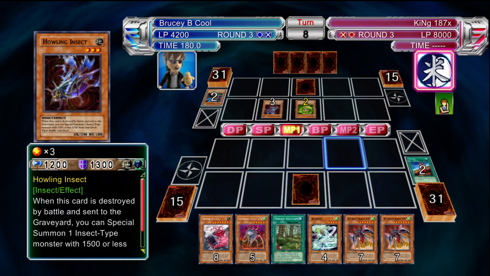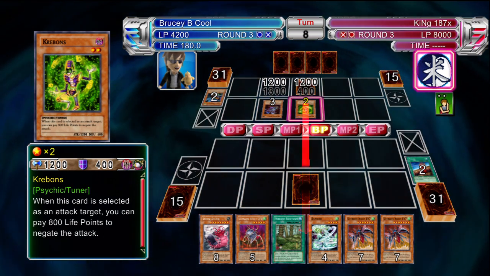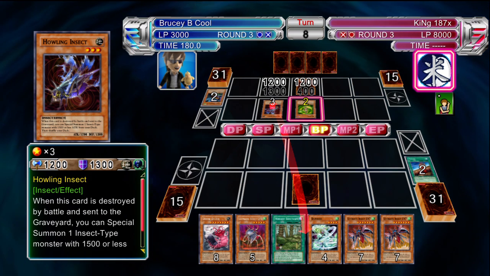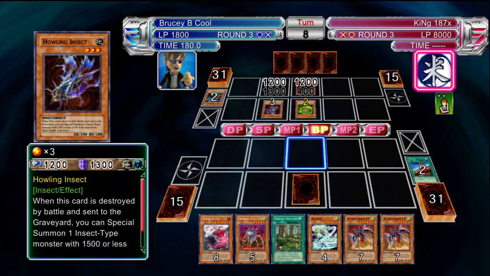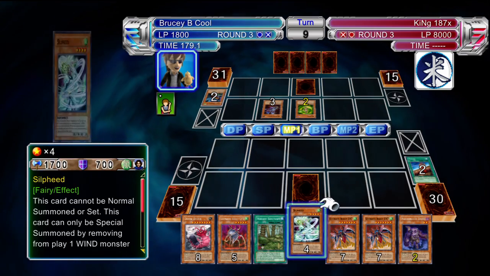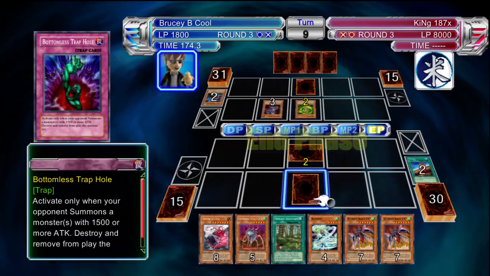So now he's drawing into another monster here, Howling Insect. Now, what's going to happen? What's going to happen here? I have to draw a monster, just something. Anything. Yep, slowly taking the damage. Plague Spreader Zombie. Well, at least it's something I can summon, and I do have the Torrential Tribute face down. Just got to pray he doesn't have a Solemn Judgment if he was to summon something else out.